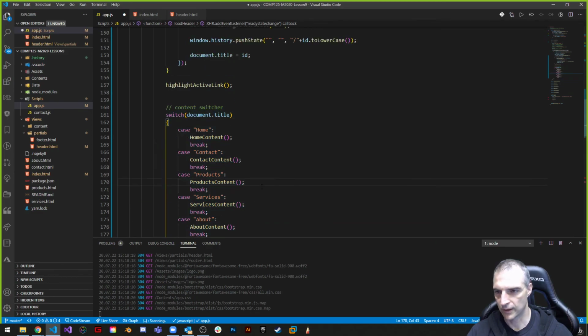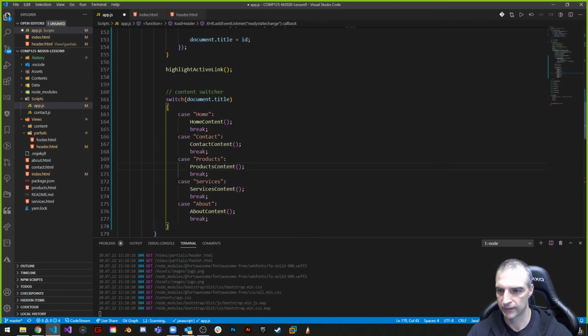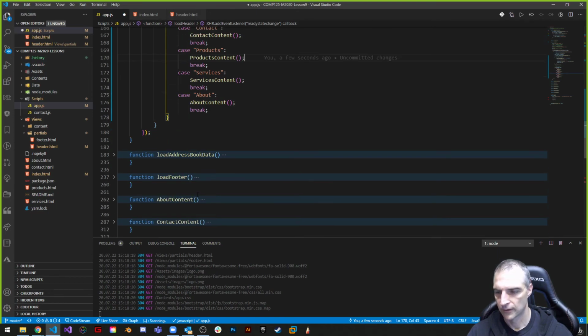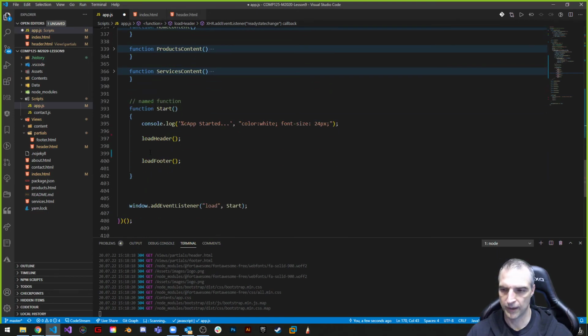I'm showing you this because you're going to be like, wait, what? And this content switcher, if it bugs you to be like this, you can make it a little function of its own. But then all we have to do is this load footer, right?